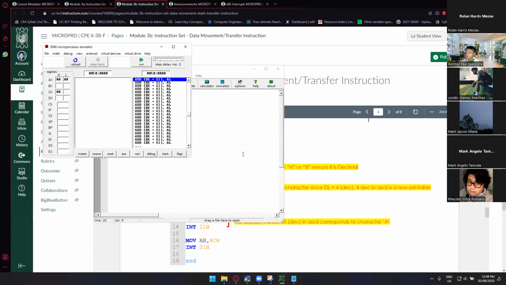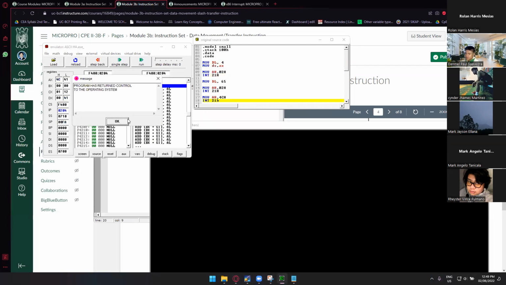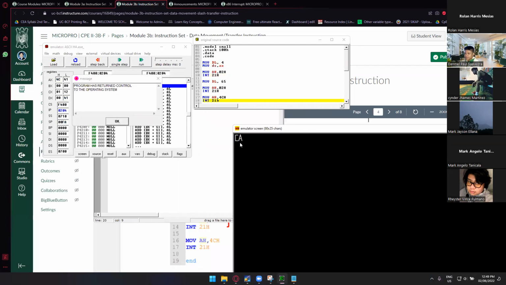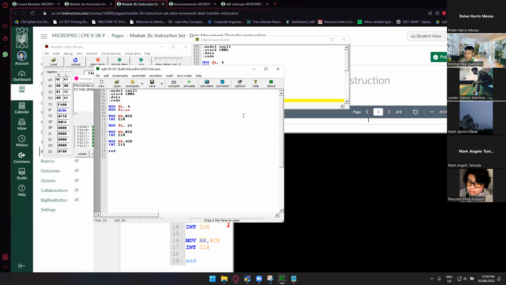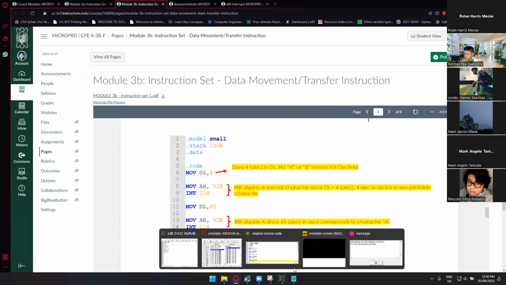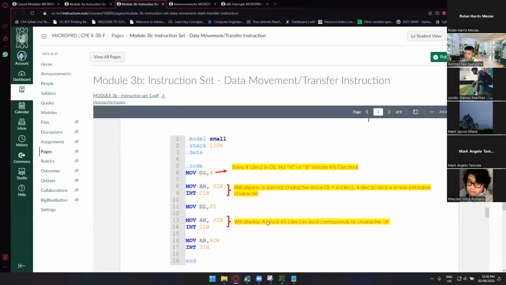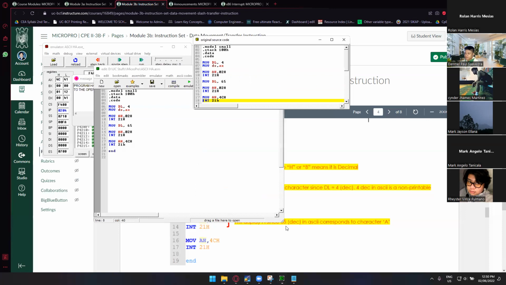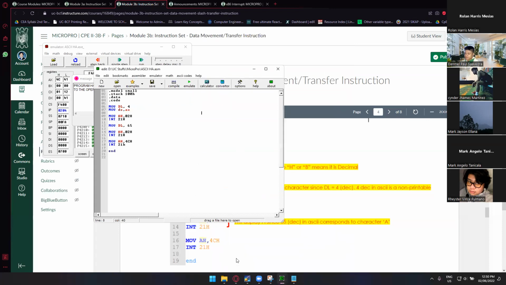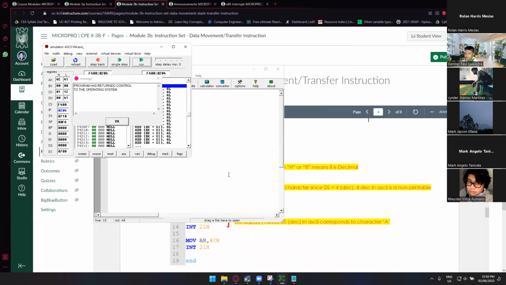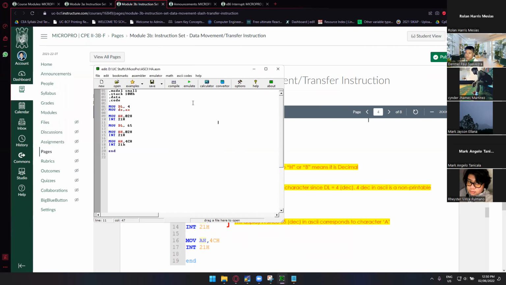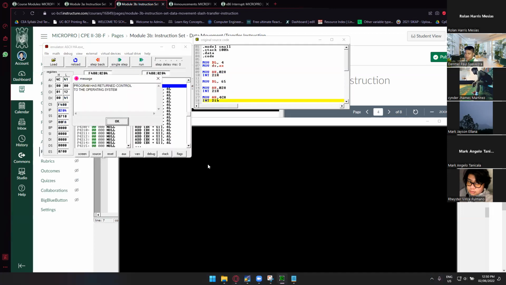So what you guys will see right here, if it's a non-printable, may mali, may mali. I think hindi ko na-isip, kasi special character na to, I think 70 plus kanina. Save, assemble, and then run.